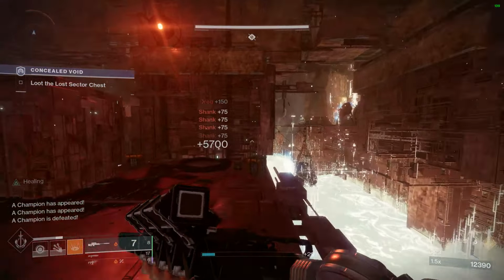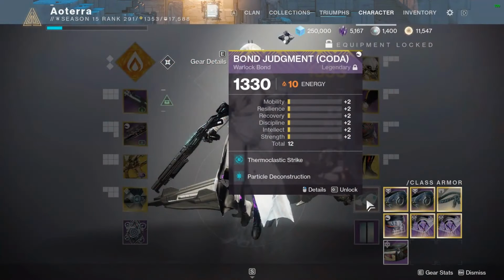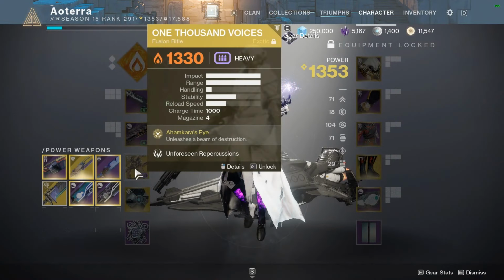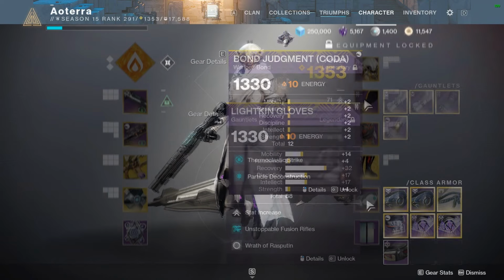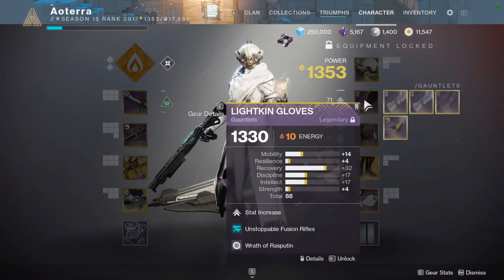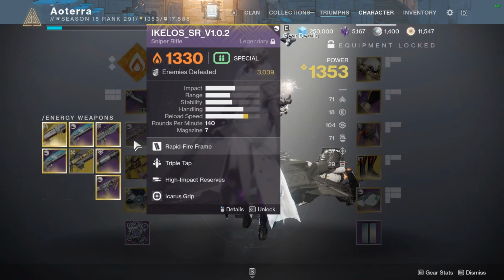Fireteam Medic is so that every time I blow up a cell, I get health back so I can stay alive easier. I'm using Particle Deconstruction and 1000 Voices to kill champions and bosses easily, and while I don't actually use the Overload Solar Melee mod, it's just there as a backup. I also use Unstoppable Fusion Rifle, as even though there are no Unstoppables, it still stuns champions and bosses, which can be very useful. As for the special weapons, the Icolo Sniper is both solar and able to create Warmind cells, which is perfect here.